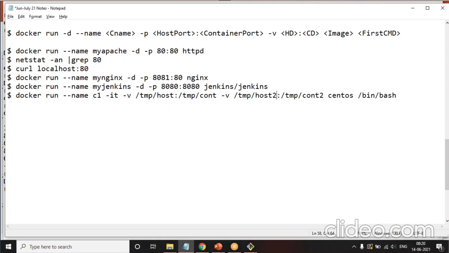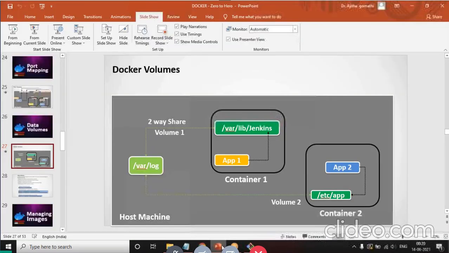Okay, sure. So Adam, hello. Yeah. When we are mapping one container location to a host location, how do we know which file is related to which container? Yeah, that has to be managed at the container level. We will never know it, because everything is going to be available in one folder.